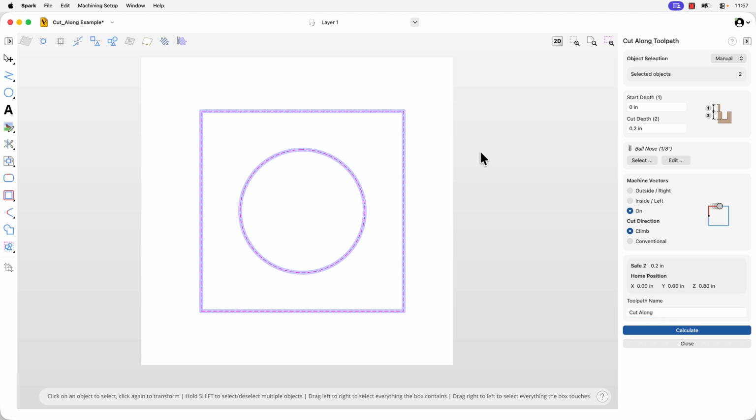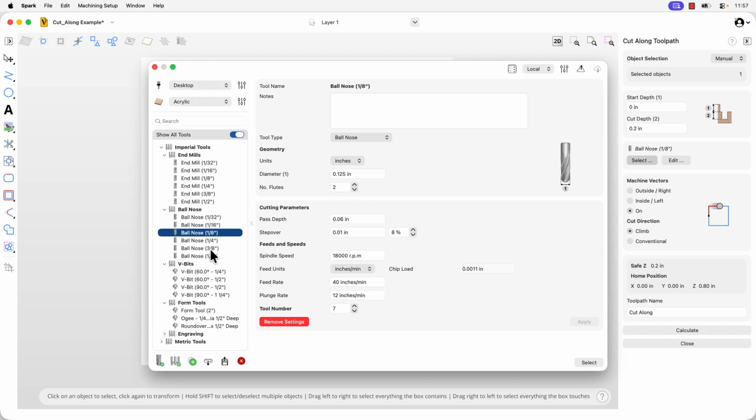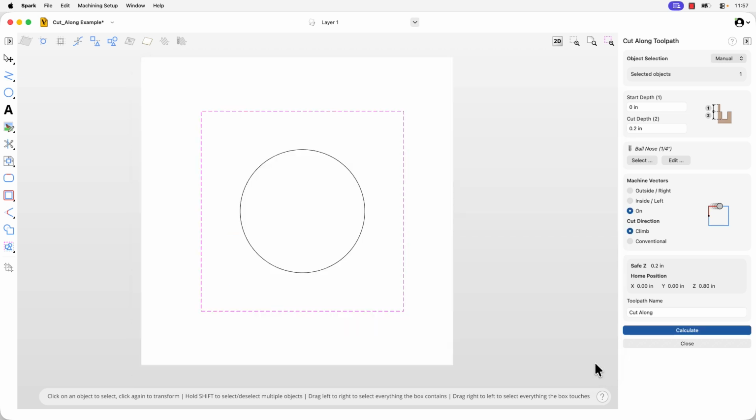So next we're going to have a little look at how using different tool geometries can create different effects when using this toolpath. As we no longer need to see a preview of where the toolpath will cut, I'm going to remove this. And I'm going to select the outside vector, and I'm going to select a larger bullnose tool with a 0.1 inch cutting depth and click calculate.